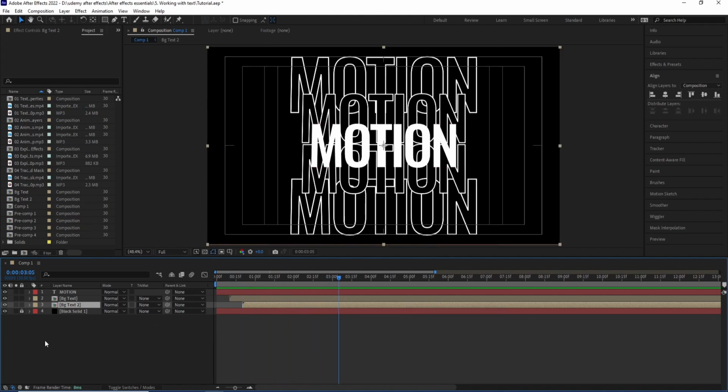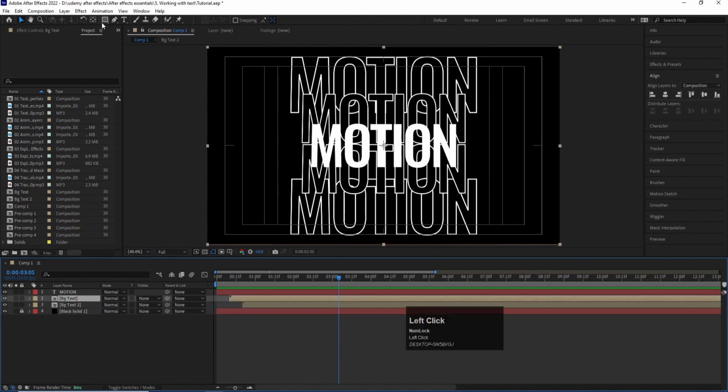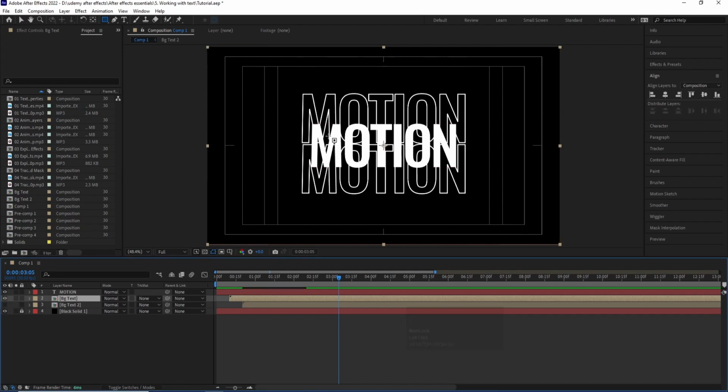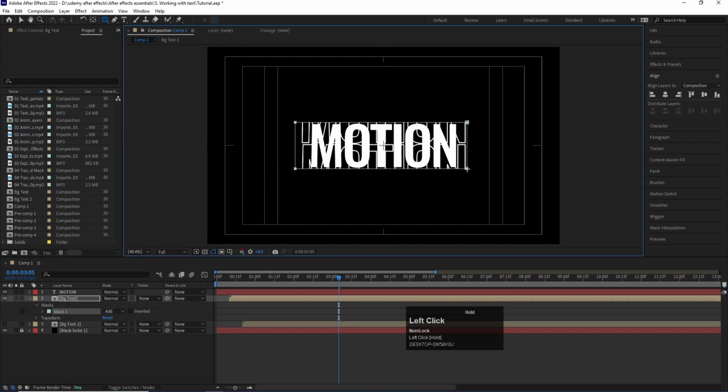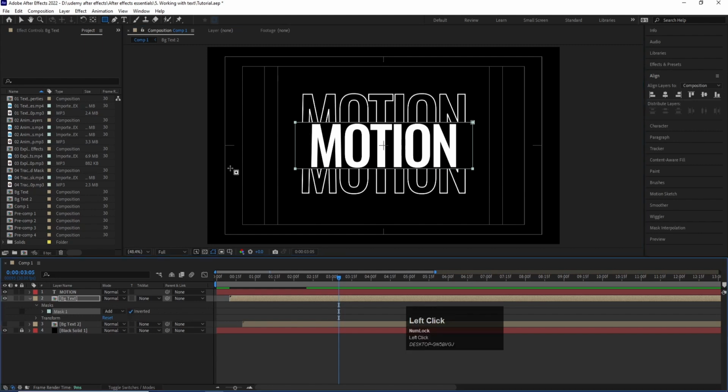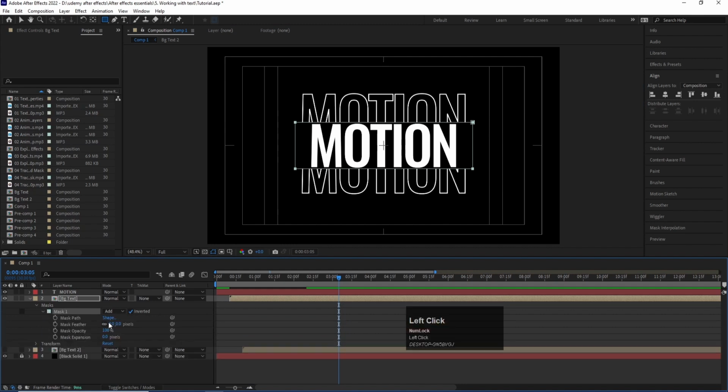Now over here we are going to use our masking concept. So for the second layer, which is this one, I'm going to select my mask layer and let's hide all of this. We will just see this layer, and I'm going to select my rectangle tool, and over here I'm going to create one mask like this. Okay, but this time I'm going to click on this inverted mask. I forgot to tell you about this option. If you click on it, it will invert the mask like this. Okay, and then I can go to the mask option and I can increase the mask feather like this.